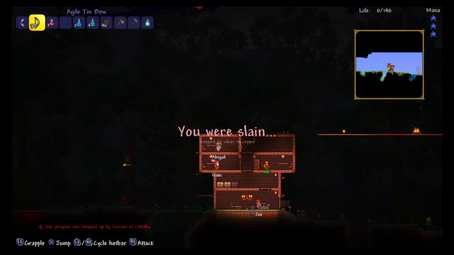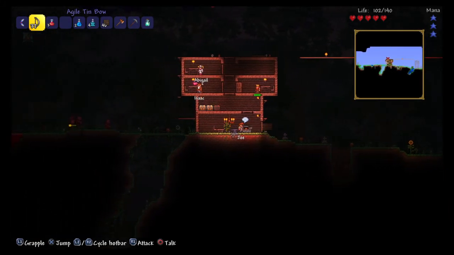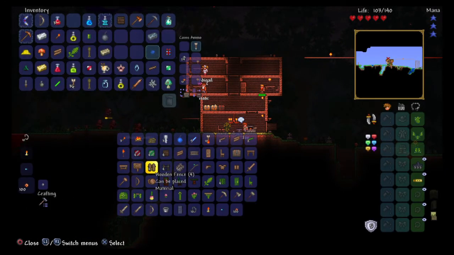That was a hard boss. We need to get the blade of grass. Let's go get it right now. Okay. We need to go to the jungle. So, is there a jungle in this world? We need to make a bed. That's what we need. I'm making a bed.